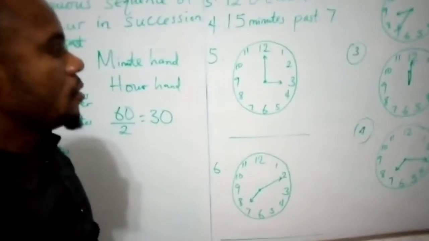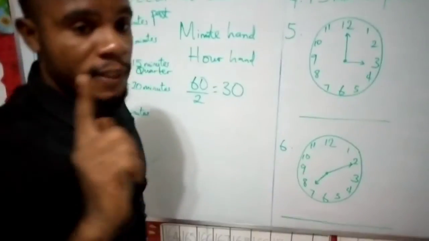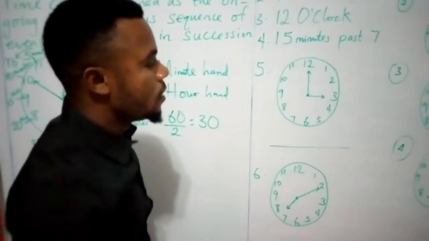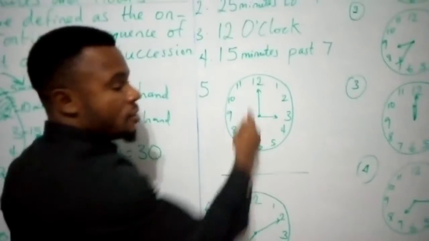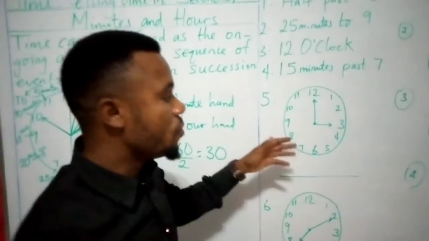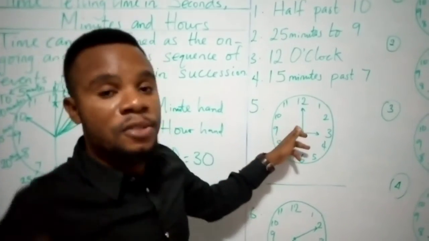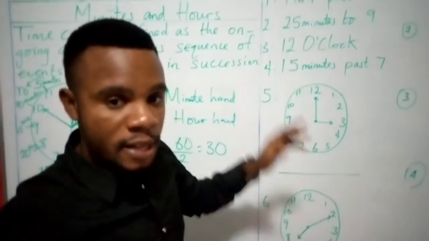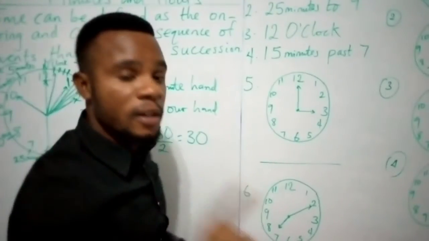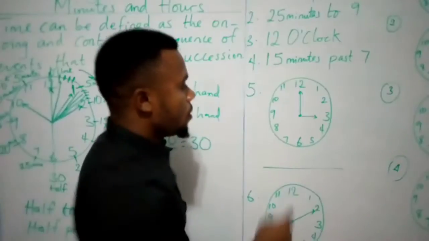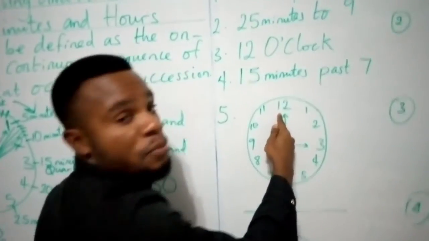So now we have number 5. We have to tell the time. Remember, one thing, your minutes comes first. Locate your minutes and this is our minute and you can locate it by what? Differentiating which one is what? Longer. The minute end is always longer than the hour end. Please take notes. In case you don't know, your longer end is your minutes and your shorter end is your what? Hour.